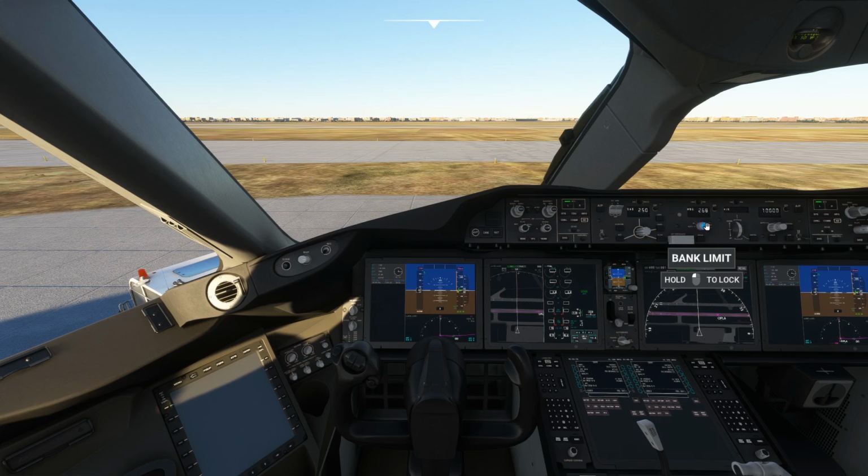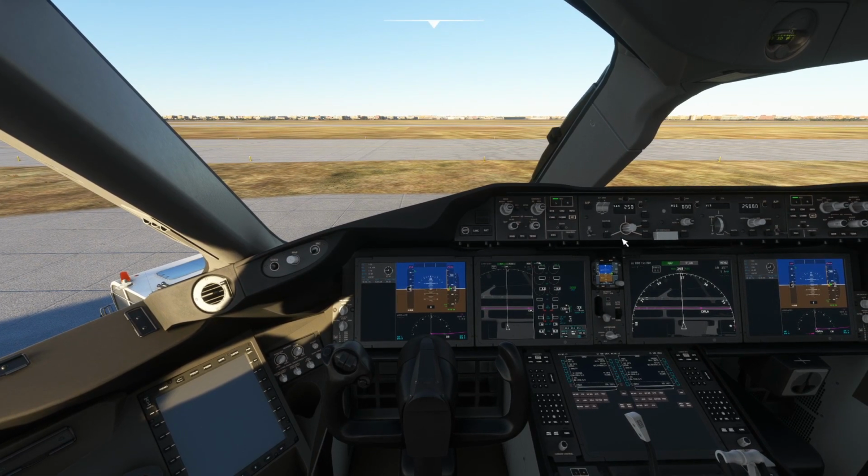Departure frequency is 127.5, squawk 1146. Boeing 787 read back correct. Contact ground on 118.4.